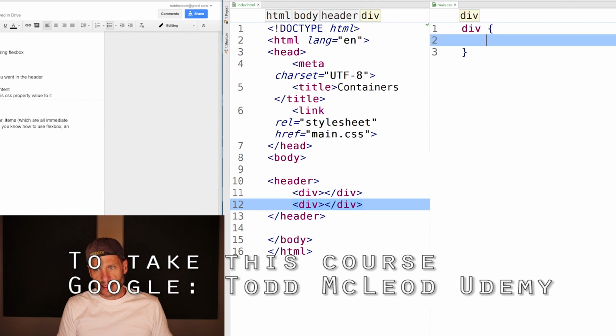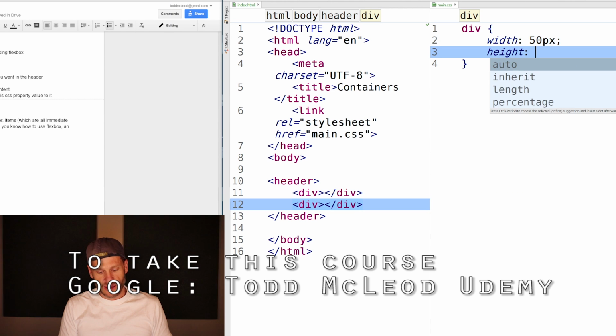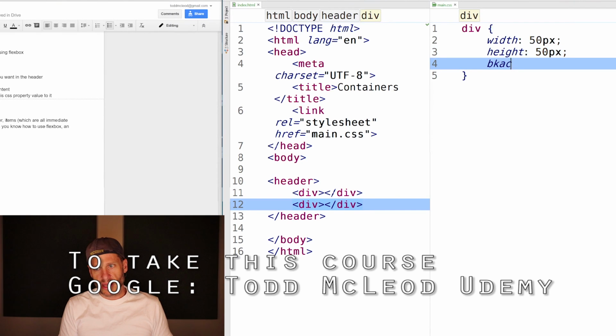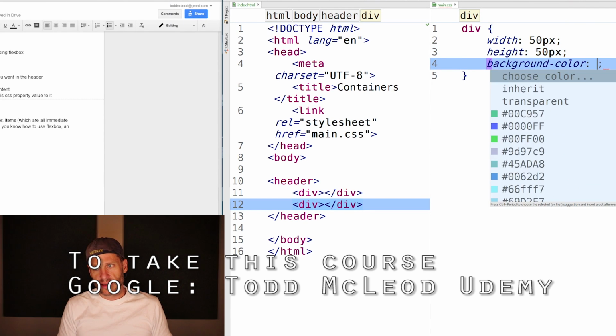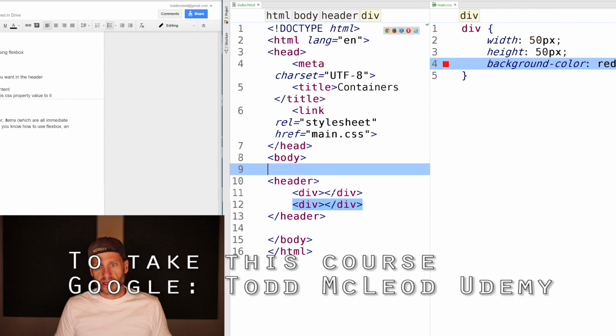Div, and it'll be width of 50 pixels, height 50 pixels, background color red. So right now, if we just look at this page, we should have two squares. And they should each be taking up a row. And we'll put a border on them so we can see.